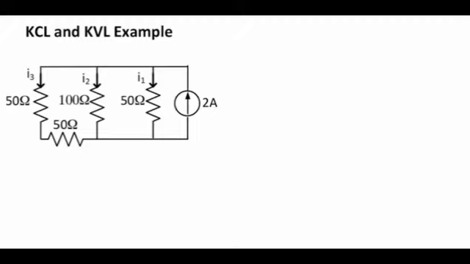Now, looking at this particular example, I'm going to be combining a KVL and a KCL, because I want to utilize them both to be able to do an entire circuit problem. This particular circuit, I want to solve for my currents. I want I2 and I3. I can use a KCL, and I'm going to write that up here as a KCL at this upper node right here. So at that upper node, I've got one current that's entering the node, and that's 2, and that's got to equal the sum of the currents leaving, which is I1 plus 2 plus I3. Now on the left side, I can do a KVL.